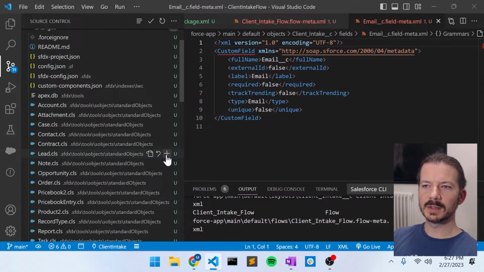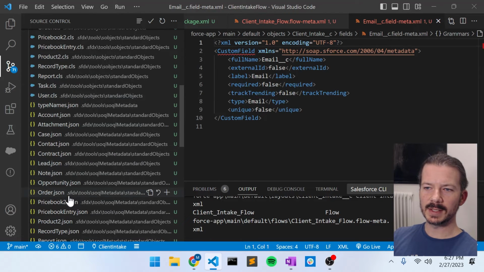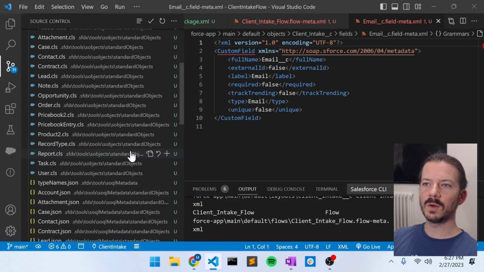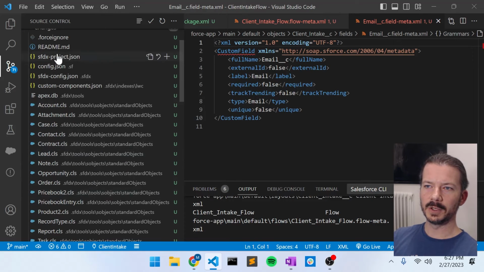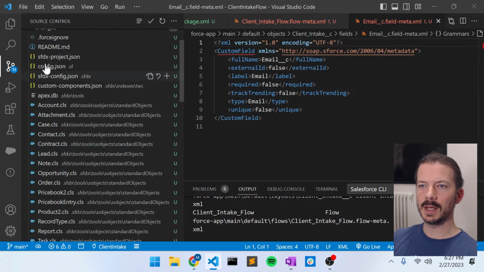Now the problem is we don't actually want to add a lot of these files to Git. So all of these CLS files are just part of a standard SFDX project. So you see everything has SFDX as the folder name. We don't want the SFDX folder, and we don't want the SF folder. So the standard way to not add certain kinds of files or certain folders to Git is to create what's called a Git ignore file. So we'll do that now.